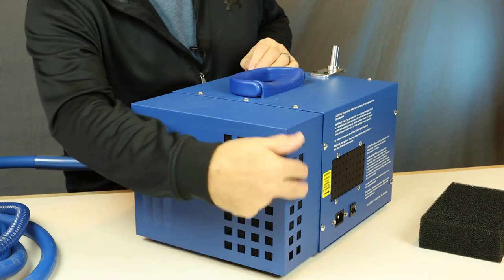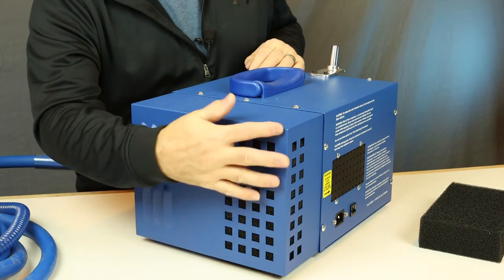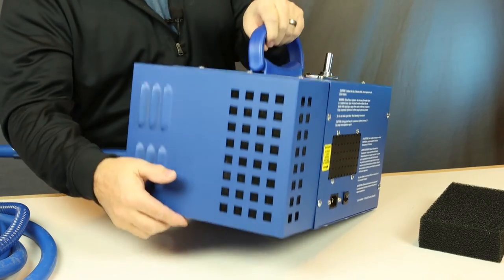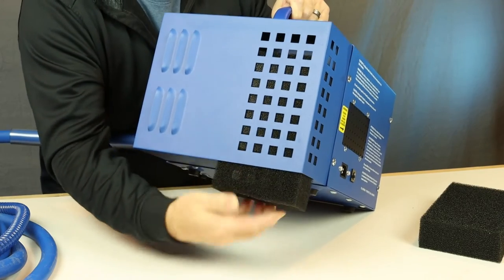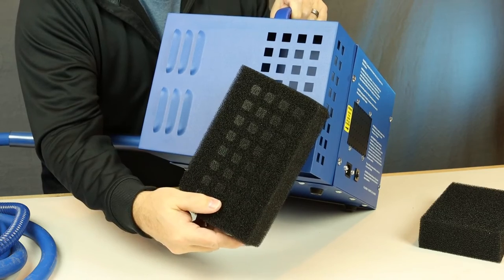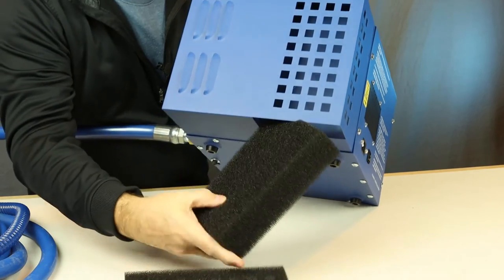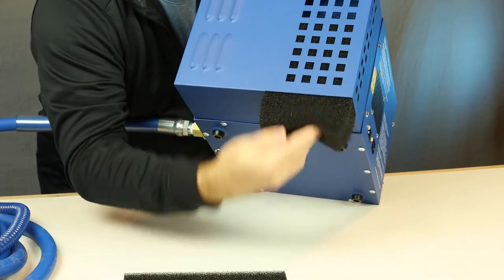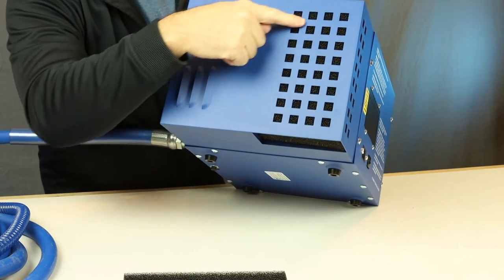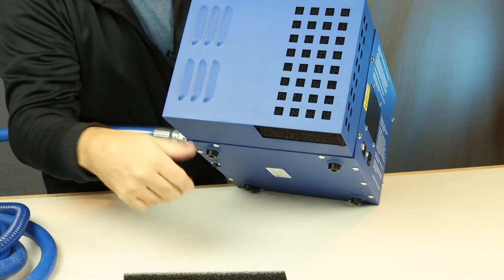These square openings around the back corner of the turbine unit are the air intake ports. This grid keeps any foreign objects from passing into the turbine. To replace the filter, just pull it out from the bottom — they couldn't have made this any easier. We'll throw the old one in a dish of warm soapy water to clean it. In the meantime, we can replace it with a new filter. Make sure you press it all the way up so the filter covers the top squares in the grid, then wiggle it down to cover the bottom side.